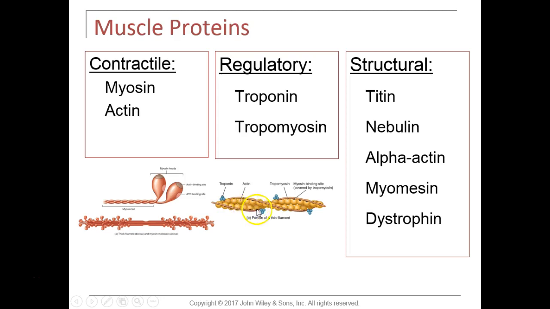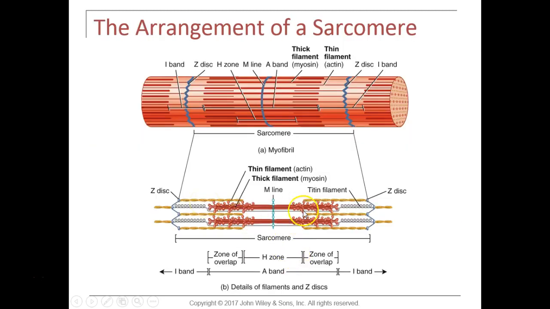The second those binding sites are exposed, the myosin head groups reach up, grab onto, and bind to the thin filament, and they pull on it. Let me show you this picture one more time. Look at this sarcomeric unit. In order to get this sarcomere to contract, and thus the whole myofibril and the muscle cell, these myosin head groups have to bond to the thin filament and pull on it towards the M-line. All the head groups on the left side of the M-line reach up, grab the thin filament, and pull it to make it slide over the thick filament toward the M-line.